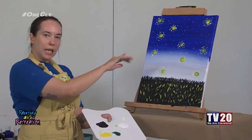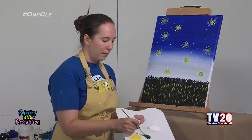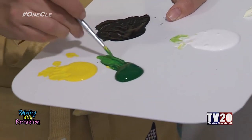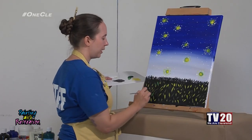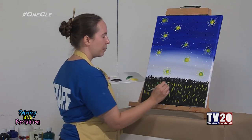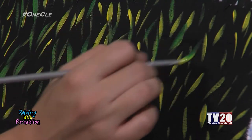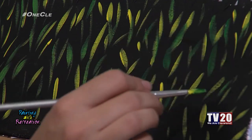Okay, so I got my little lines going on there. Same thing, I'm not even gonna wash my brush. I'm gonna go in with that green. So it gives me kind of like a lime green color going on, a little bit of mixing there. And I'm gonna do the same thing, just randomly put some grass all around the bottom of the canvas here. So these are what we call low lights in artist terms, because they're a little darker than our highlight.